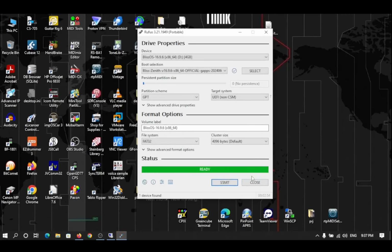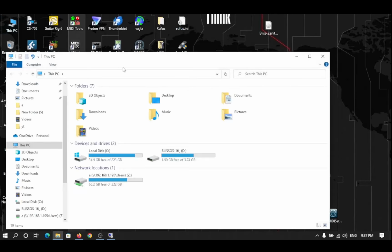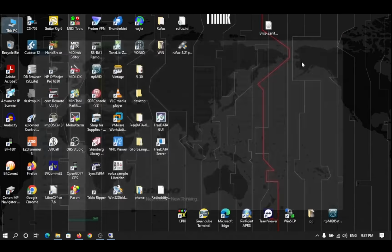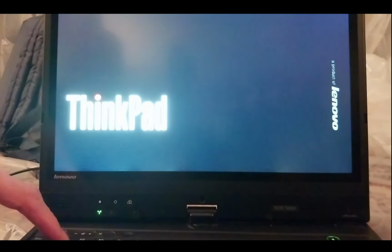Done. Close it and I'll insert the USB drive. Yeah, that's the content of it. I'll insert it into the Lenovo X230 tablet.